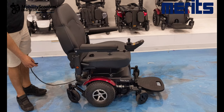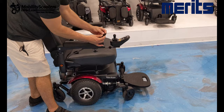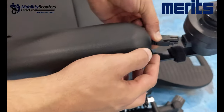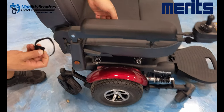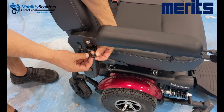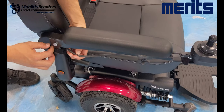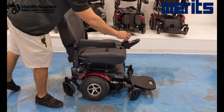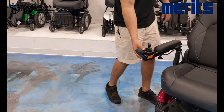Now that the chair is back on the base, take the wire and reconnect it to the rear of the joystick port. The harness only fits in the correct way, so you can't put it in wrong. Secure the wire to the armrest using the provided velcro zip ties or any other zip ties, so it stays out of the way. Be careful not to make it too tight, as that could impede the flip-up armrest process — find a comfortable middle ground, not too tight and not too loose.